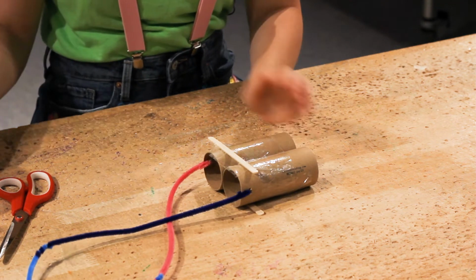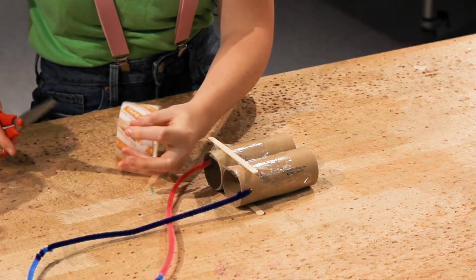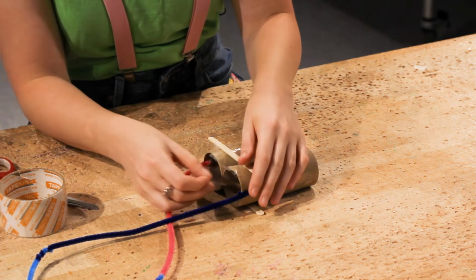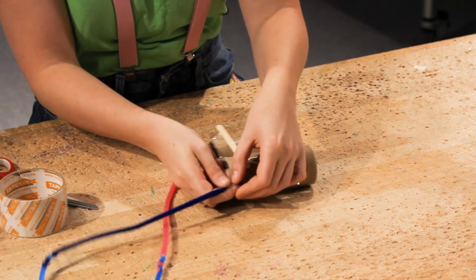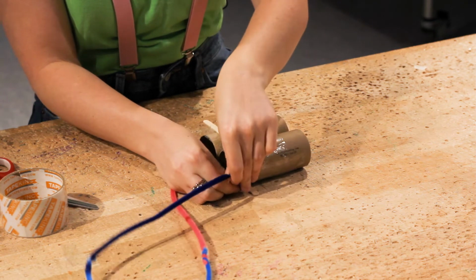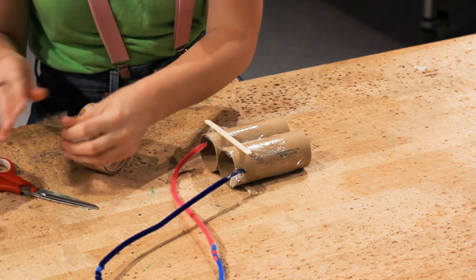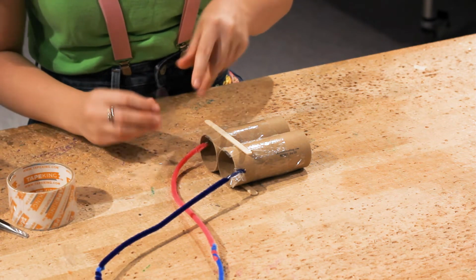If you want to add some more tape, you can. I think I'm going to add tape for Sheridan's because she is an animal fairy and animals can get a little excited, and I want to make sure that her binoculars stay safe. So I'm just going to add some extra tape to keep it in place because I don't want a little animal critter to accidentally knock our straps loose.